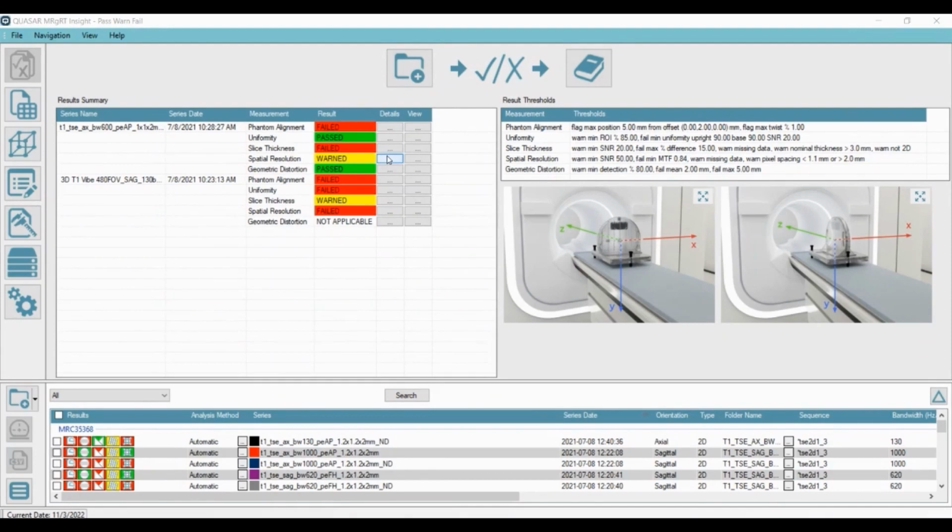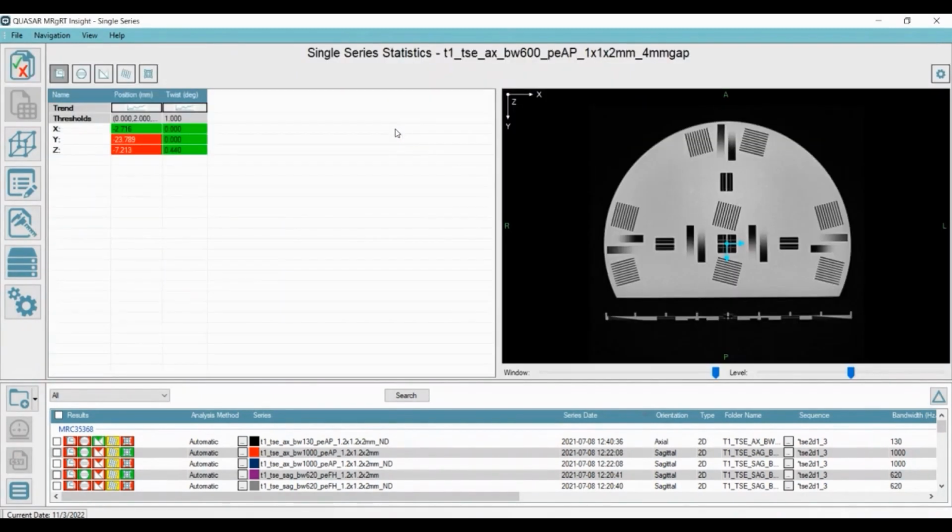And so if you and your team want a really simple and quick pass or fail method of analyzing your system's performance on a daily basis or just as a simple check, this view is probably all you need. However, if you wish to dive into the details of all the series, you can click on this button right here in order to enter the next tab, which is going to be our single series view. The single series view is designed to display all the performance metric data associated with a single acquisition set selected, which is named at the top here.